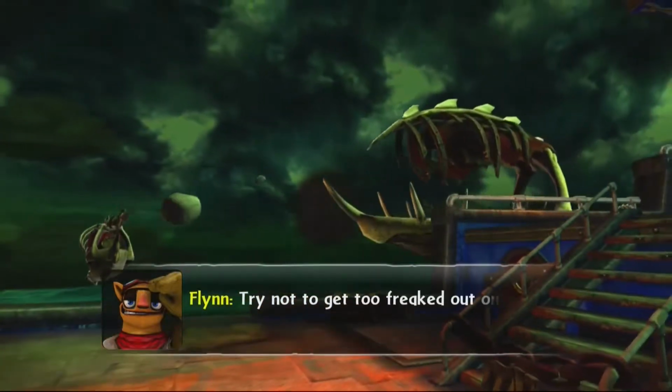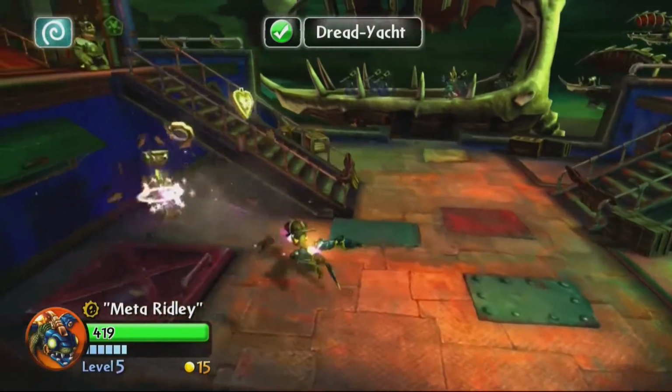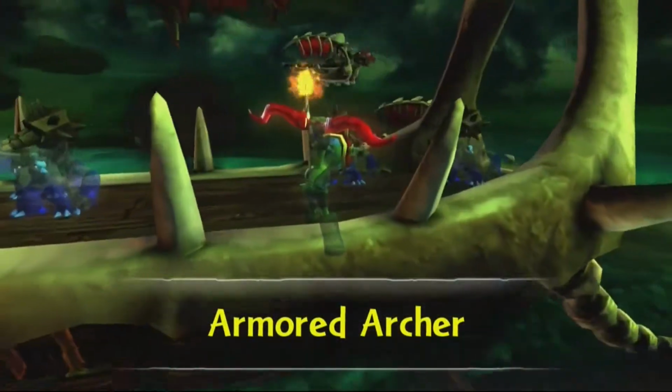Try not to get too freaked out on me here, but I think this may be a ghost ship. Skylanders of the air are stronger in men. Armored archer.